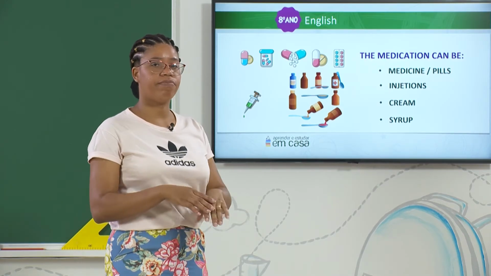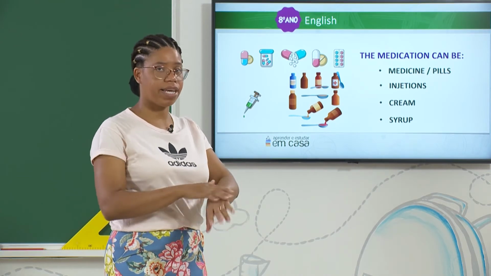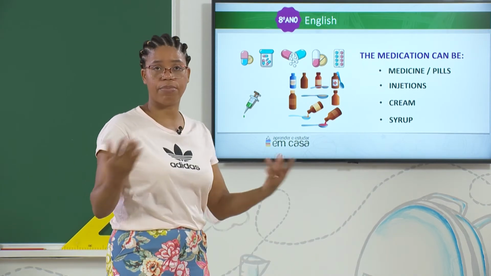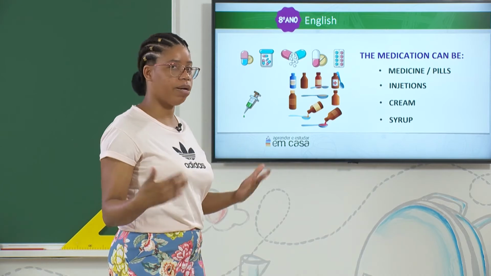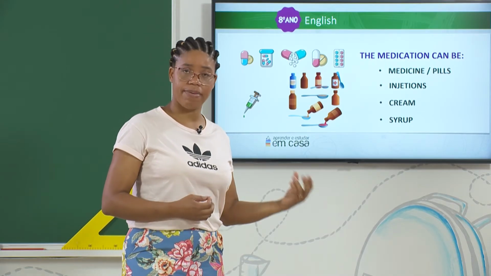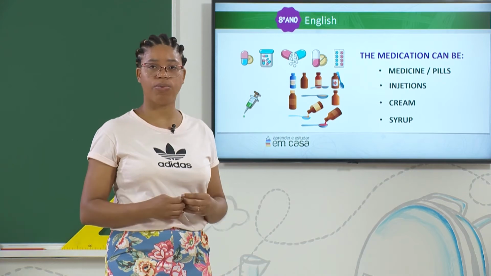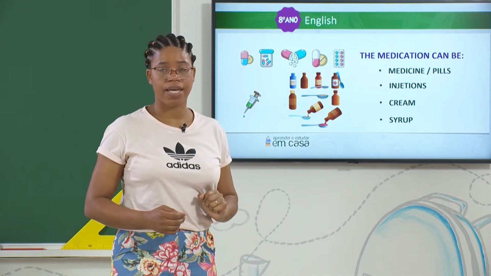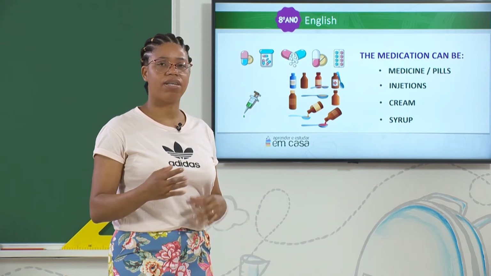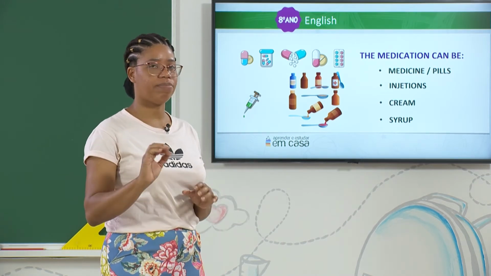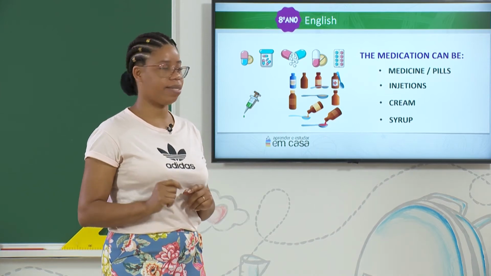Creams, when we have problems with our skin, the medications we take are some creams that we have to put on our skin. For example, if we have allergies or some other problems. And syrup. Syrup is used most of the time for children or for babies, okay, because they can't swallow the pills, so they use the syrup. And it's for cough and some allergies or infections. But then we are going to talk about some types of disease or illness.